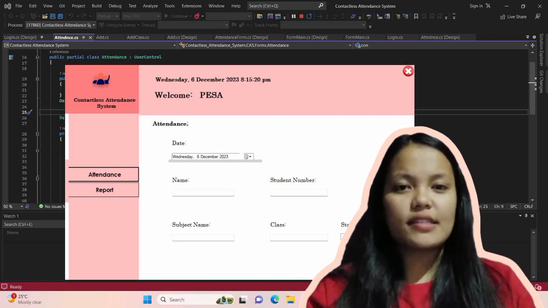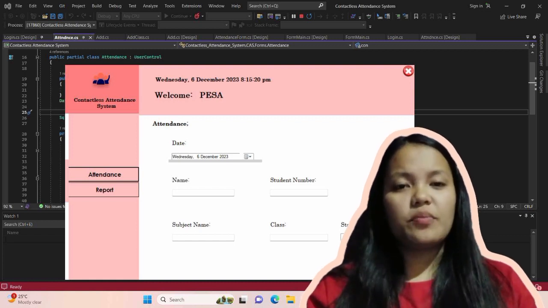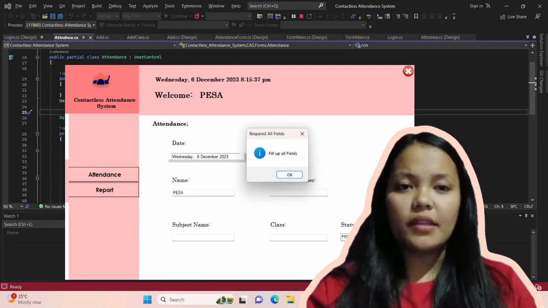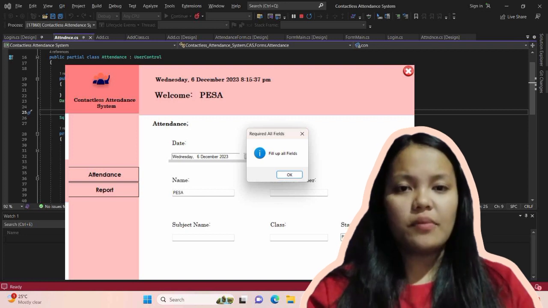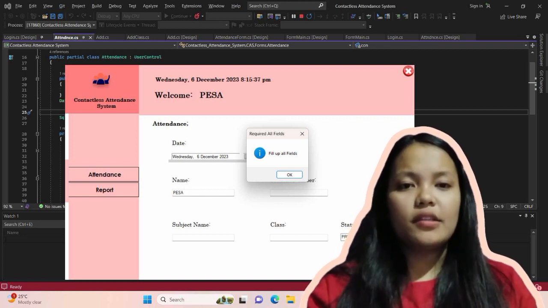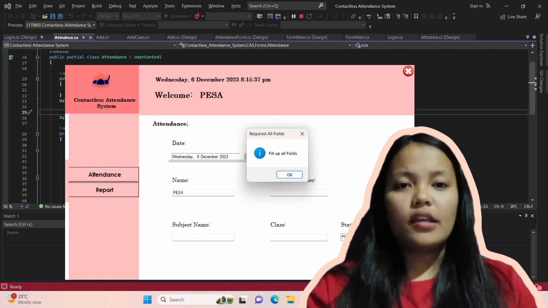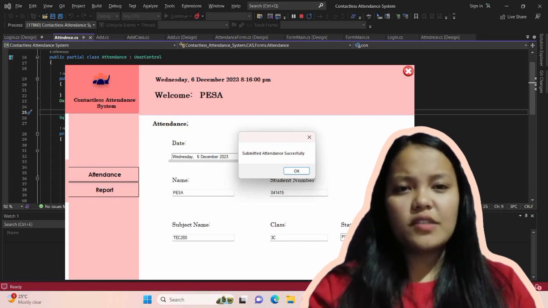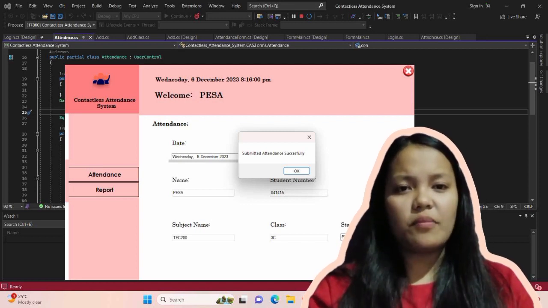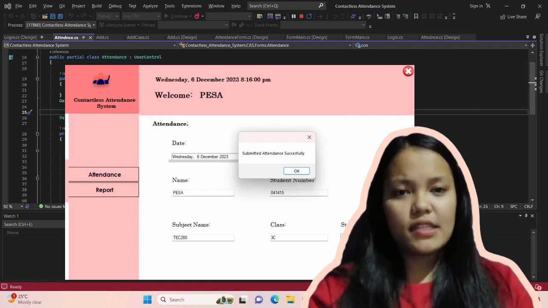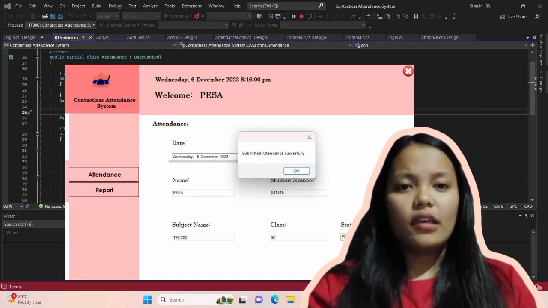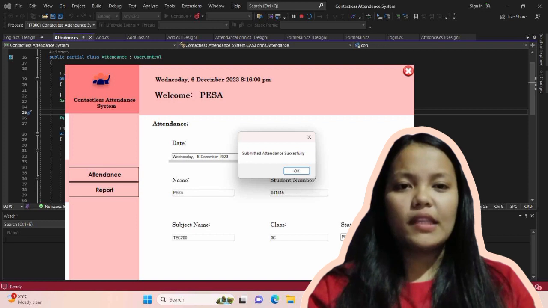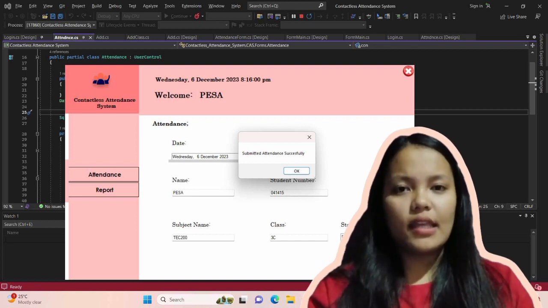So after the students log in, this interface will pop up, and the interface will have a time and date welcoming the students with their username. And in the lower part, the students must put their name, year and section, student ID, and subject status. As with the login form, if even one of these fields is missing, their attendance will not be submitted. So these 6 fields must be filled with their credentials to be able to submit their attendance.